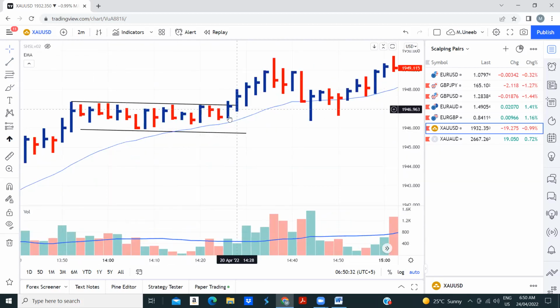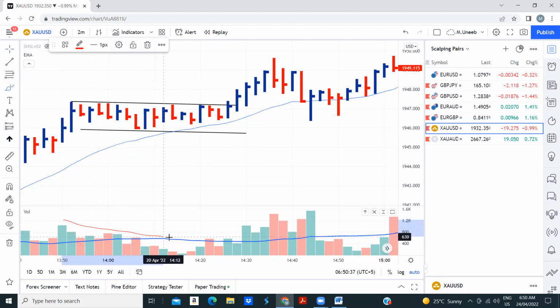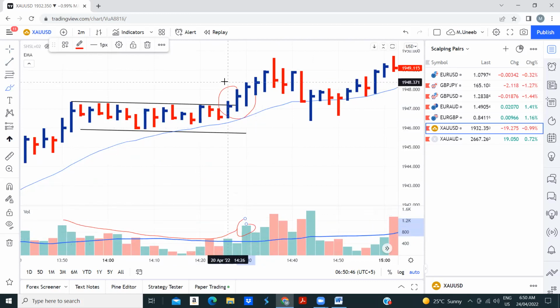This one here, because it's ranging, and you can see this pattern. Can you see the pattern? As we break out over here, what do we see? Increased volume. First we are decreasing, and then at the breakout, or during the fake breakout, we will see increasing volume. Can you see?